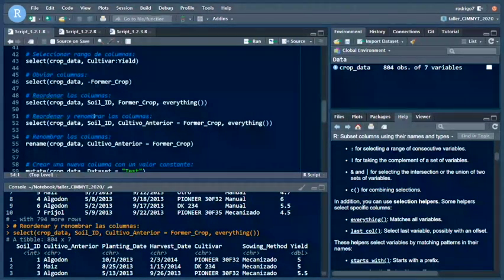So all of this is very useful, and with the exercises and everything that you have to do in your daily work, most likely you're going to be able to better understand this and why to use each one of these functions, because this just makes your life a lot easier. And it helps to concentrate on the functions that you want and the variables that you want to have.